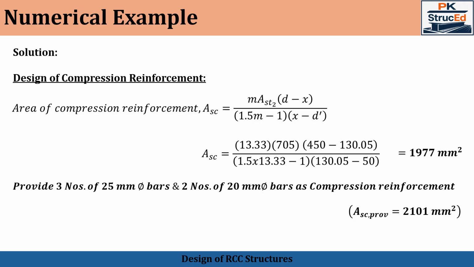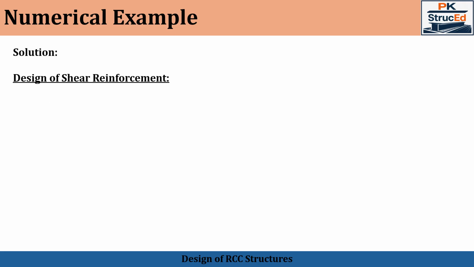This compression reinforcement improves the strength, the ductility, as well as the long-term performance of the beam. As usual, after the flexural design, we need to check for shear. The steps involved in the design for shear are: calculate the nominal shear stress, compare this with the permissible shear stress of concrete, and based on that, provide the stirrups if required. This shear reinforcement is usually provided in the form of vertical stirrups.